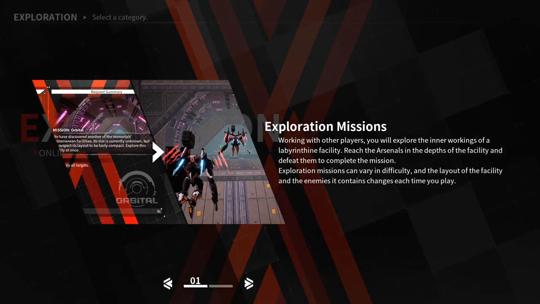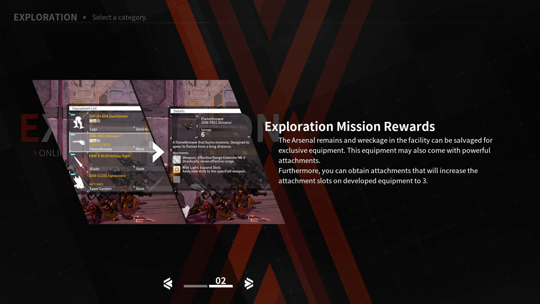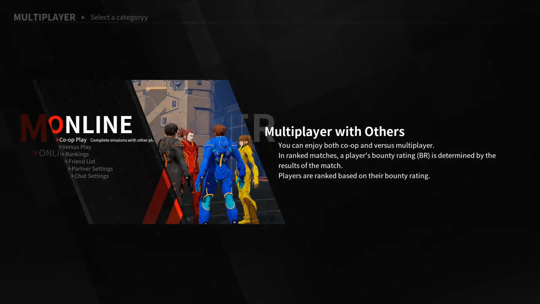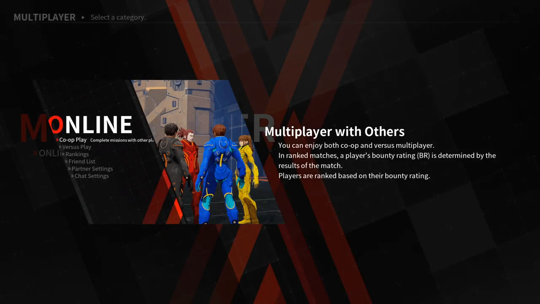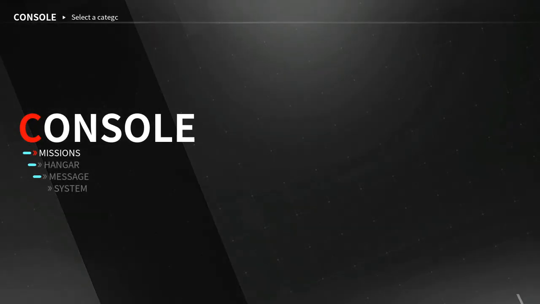What do these do? So this is an exploration mission. We can work with other players to explore the inner workings of a labyrinthine facility. Oh, okay, so there's an online portion of it, too. All right, cool. What does this do? Multiplayer with others. Oh, cool, so we can do co-op and versus. Nice. Well, I'll probably stick on the single player for a little bit until I unlock more stuff.